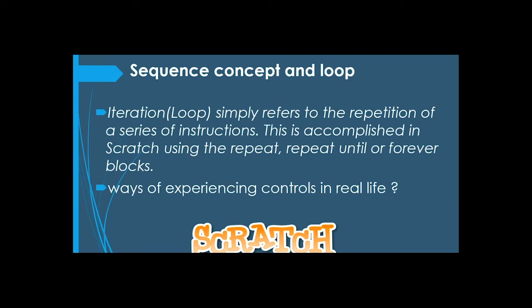Once you understand how to organize, once you've arranged or designed and organized your activities in steps, which one will follow, which one will come first, which one will come second, you need to use the event blocks, you need to use parallelism, and then you need to use the control blocks, which in this case we were calling the loops or the iteration. They help you to repeat the action so that it appears to be live. It is not just stuck in one point.